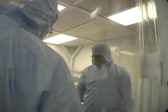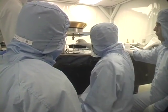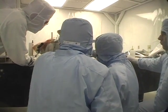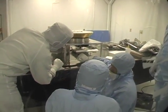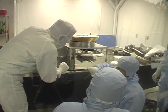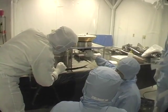We may have to change this piece right here. This piece may get changed if the mirror has a very short focal length. This may have to be changed. This piece, the middle piece. Which one? The lower one? This one right here. And if it's very short, then we may have to change this piece here. So depending on the mirror length, you may have to do something to this. Yes, absolutely. We understood that. There's only a total of 5 millimeters of total change right now, because you can take out this spacer here, and then you get about 2 millimeters of change here.